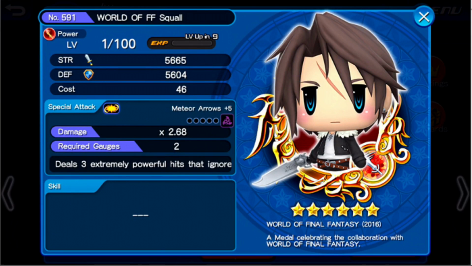Squall deals 3 extremely powerful hits, ignores target's attribute, lowers defense, no, same thing. Lowers defense of all attributes. Again, man, this is bullshit. Excuse my language, sorry. This is nuts, man. This is really nuts. This is, again, attributes instead of actual physical defense. I don't like that. I don't like that at all.